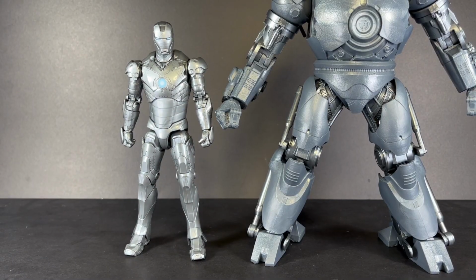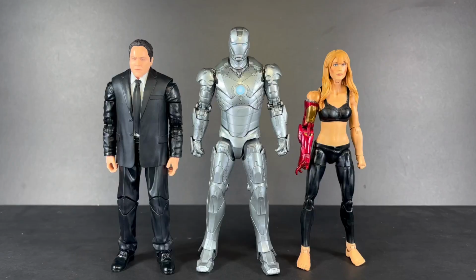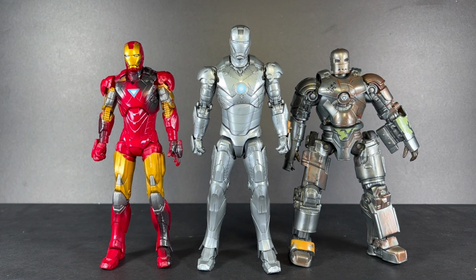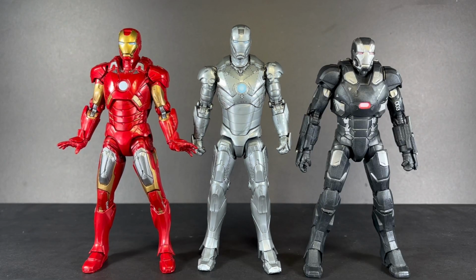Wow. Here he is next to Ironmonger. Let's just zoom out a bit. There we go. Happy Hogan and Gwyneth Paltrow. I just said Gwyneth Paltrow. Pepper Potts. The Mark IV and Mark I Iron Man. Then we have Endgame and Civil War Iron Man. Mark six, I think, and War Machine.